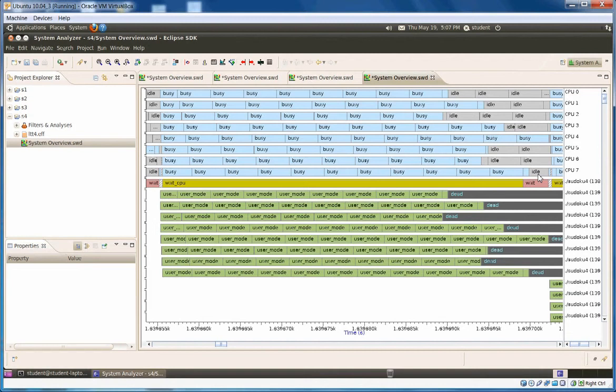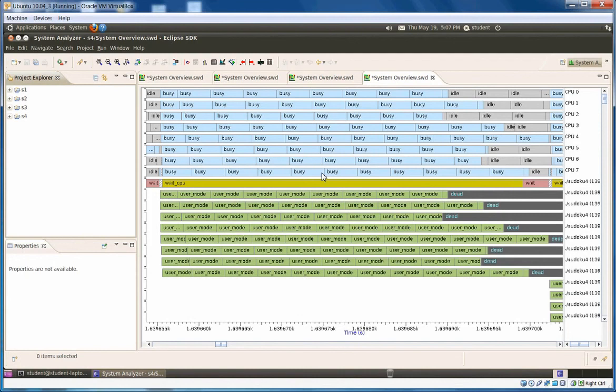This Sudoku implementation runs about 7.2 times faster than the original single-threaded, single-core implementation. So while we don't get a full 8x running on 8 cores, we're not that far behind. System Analyzer was able to show us where we could identify the unused cores and be able to rearrange our program a little bit to be able to take better advantage of it. So System Analyzer gives us the ability to measure what's going on in the system and do calculations on that data and visualize that data to be able to figure out what's going on with our program and to be able to improve it.